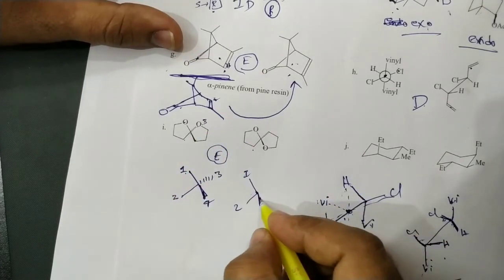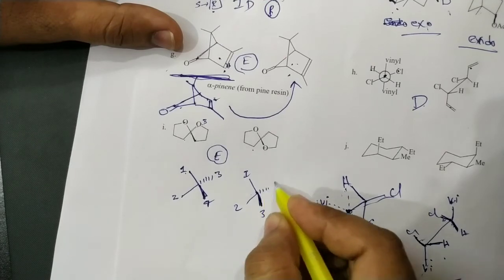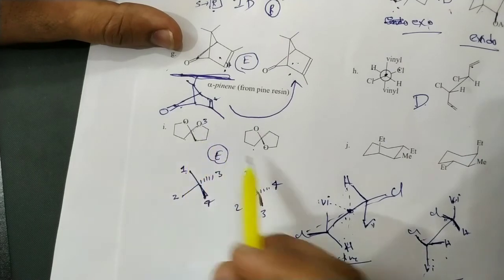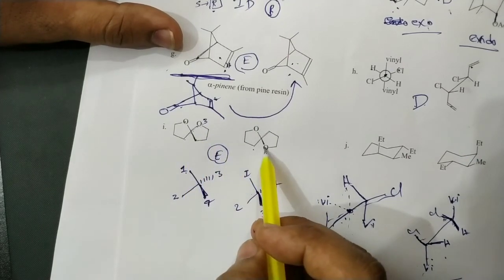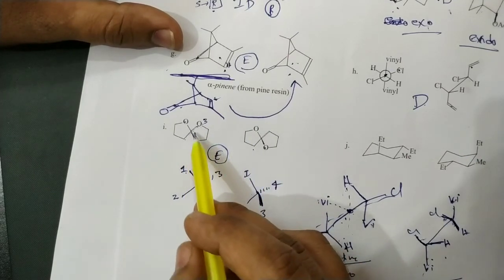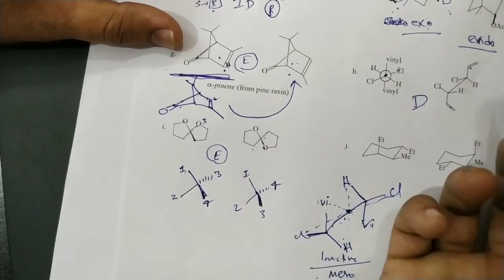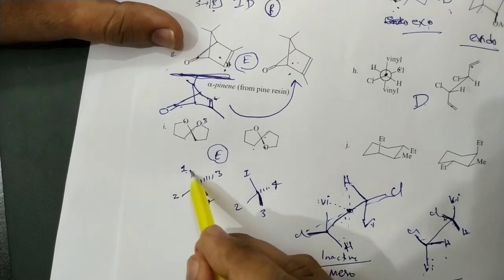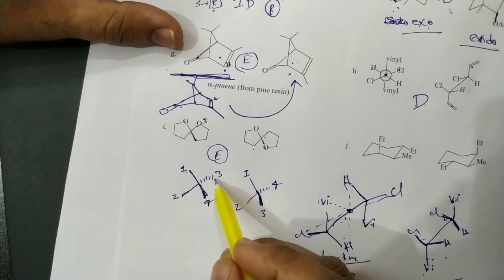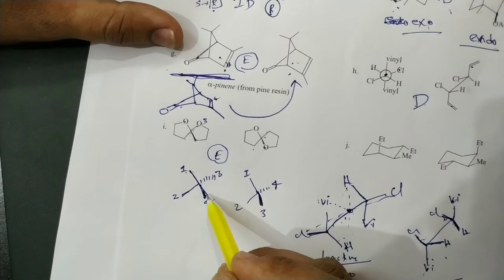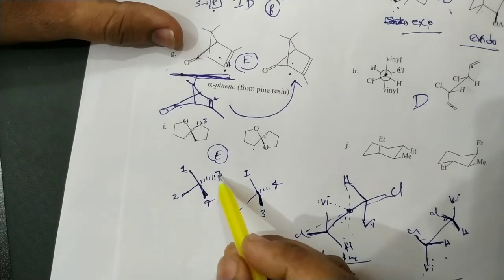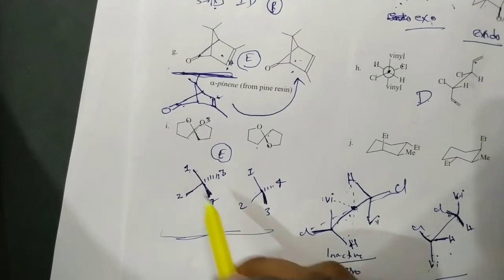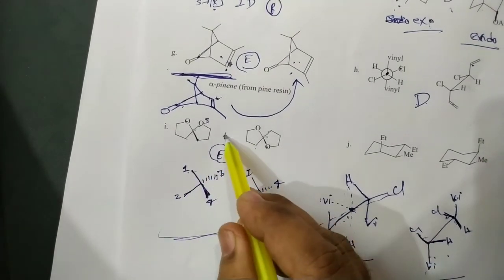Okay, so here in this case this is a 3 and this is the 4 actually, because here this oxygen group is below the plane, here in this case the oxygen group is above the plane, here this CH2 group is above the plane, this CH2 is below the plane. That means these two are exactly mirror images, because these two are on the plane. Here the group above the plane is the fourth one, here below the plane the third one, here in this case reverse. So these two are mirror images of each other, nothing but enantiomers.